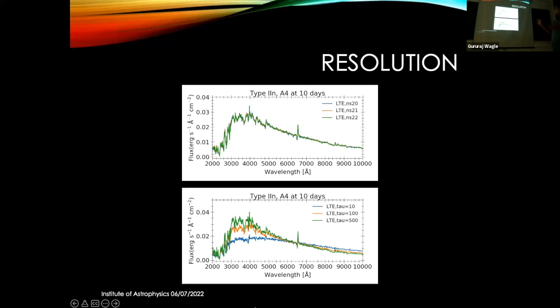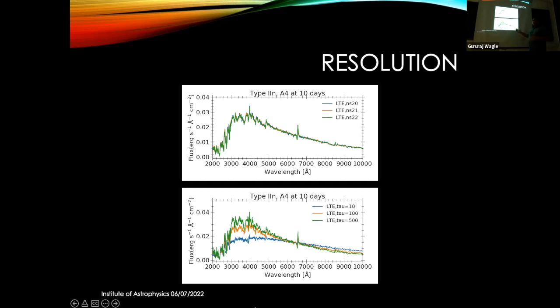So just a sidetrack about the resolution. SuperLite is a post-processing code, so we wanted to see how the truncation affects the spectra which are produced by SuperLite. So if we truncate the ejecta profile at different optical depths, at different taus, then we see that as you include more and more ejecta, the prediction gets better, but also it gets brighter at the lower wavelengths, because you have more and more deeper regions which contribute to lower wavelengths. And at a certain point, it starts converging.